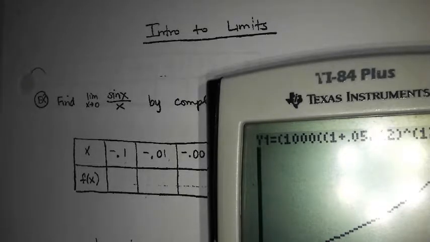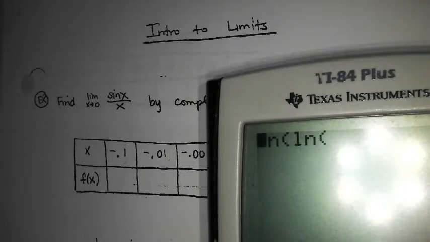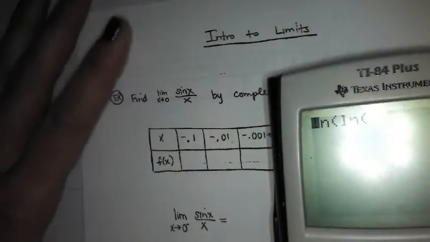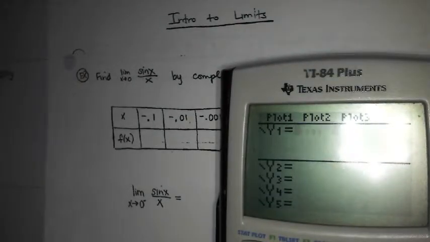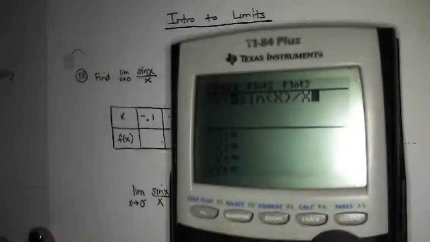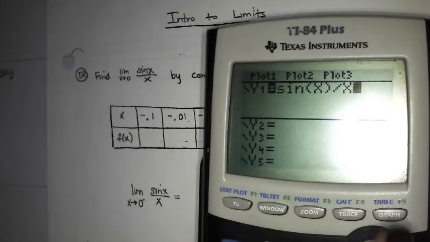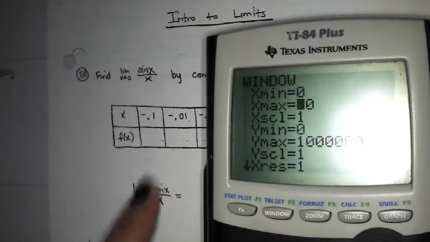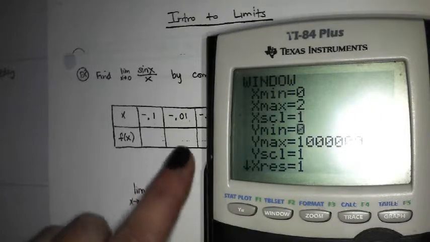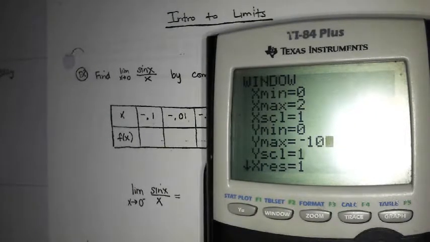So the best way to get these values the quickest, rather than typing this in 6 different times, would be to plot the function, or to plug in the function sine of x divided by x. What mode should we be in? Radians, which I have to check because I'm doing stuff with algebra 2 right now and we're going back and forth. So radians. And then a window, you could just go 0 to 2, and then min and max will go, I don't know, negative 10 to 10 to start and see what happens.